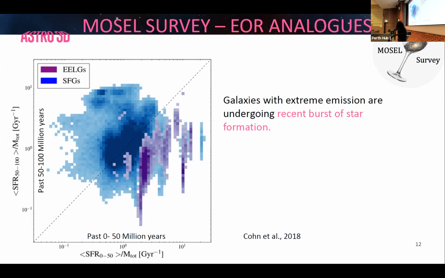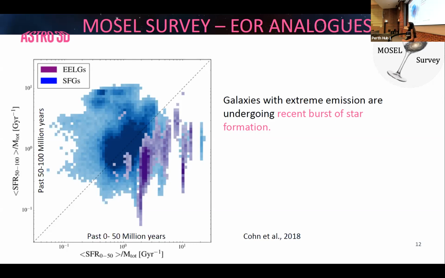For typical star-forming galaxies, which is the blue histogram here, the star formation right now is very similar to the star formation 50 million years before, right? It doesn't change much. But for these extreme emission line emitters, they are forming most of their stars in the last 50 million years. That is, they are undergoing a peak in their star formation. That's the first burst of their star formation, which is okay, because these are mostly low stellar mass galaxies with bright emission lines. So we should expect that. But it's good to see that we can recover this behavior through photometry.